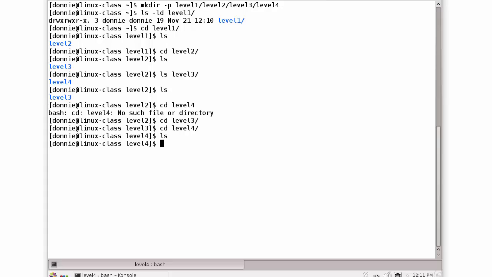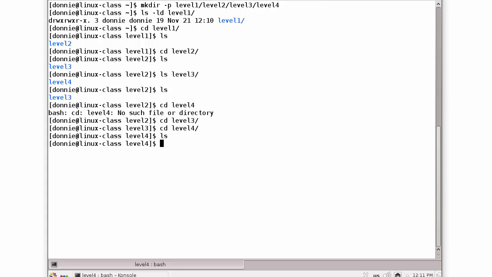Now, you might not be doing that too often from the command line, but another thing you've got to keep in mind with these different commands I'm showing you is that later on in your career, you're going to learn how to perform shell scripting. You're going to write shell scripts, and this little trick I just showed you with the -p option switch to make that whole level of nested directories is extremely handy when you need to write a shell script which will automate the installation of some sort of third-party software.